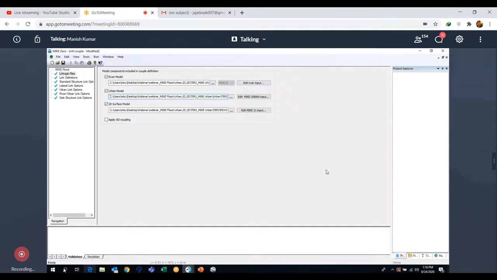Like if I click here, edit river module, it will open my Mic Hydro River, and then I can modify my river network, do some editing, and then I can run my model again in Mic Flood. So I will go to Mic Hydro River now.